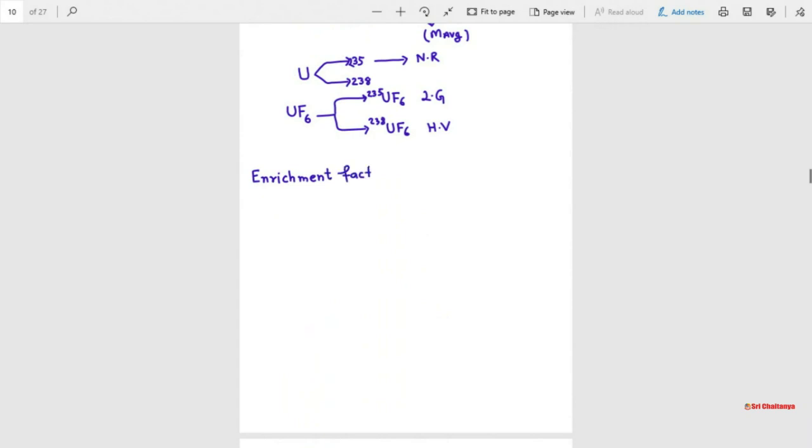The gas which is lighter, we are changing the composition of this gaseous mixture, and the amount of lighter gas with time is going to increase, right? So the lighter gas is going to enrich. That's why it is known as enrichment factor. In order to understand enrichment factor, let us draw a diagram in which many containers are there.